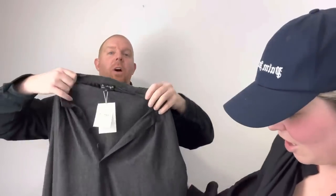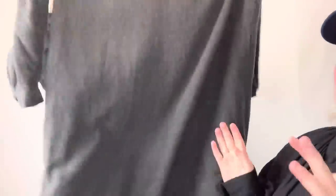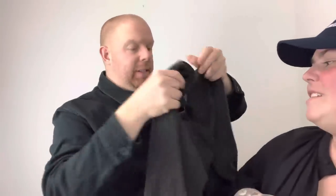Next up is an Agnes B dress which I am personally going to try on — not in this video, in my own private time. It's 100% wool, it's called 'The Robe.' Button sleeves, a lot of detail. It has new tags. We also picked up an Agnes B kilt in a Wells video — paid £6, sold for £80 in two days. This one we paid £24 for.